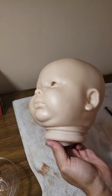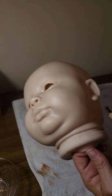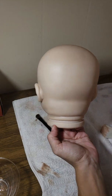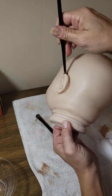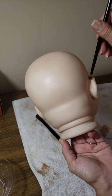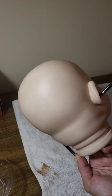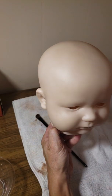So, we have the head done. Going to let it dry, put it in the oven and bake it. I want to make sure I get it all here. So many little folds and nooks and crannies that are so hard to get into. It's really easy to miss a spot, and then later on you're wondering why the paint isn't sticking, and then you realize it's because you missed a tiny little spot. Okay. Looks pretty good.